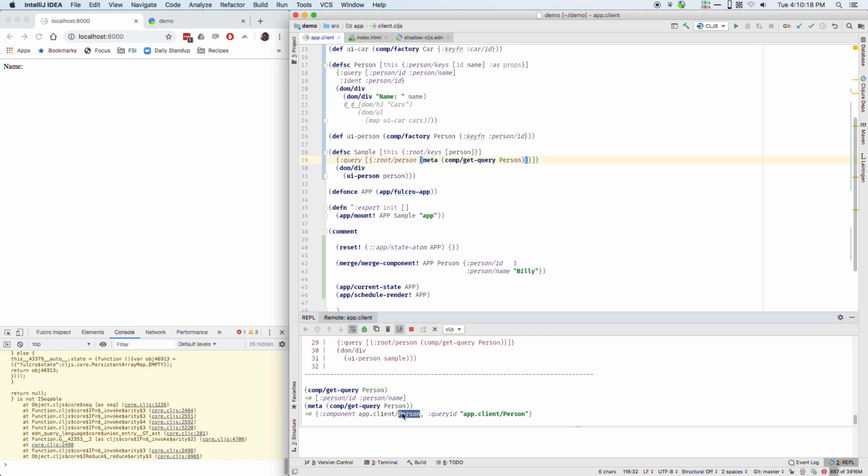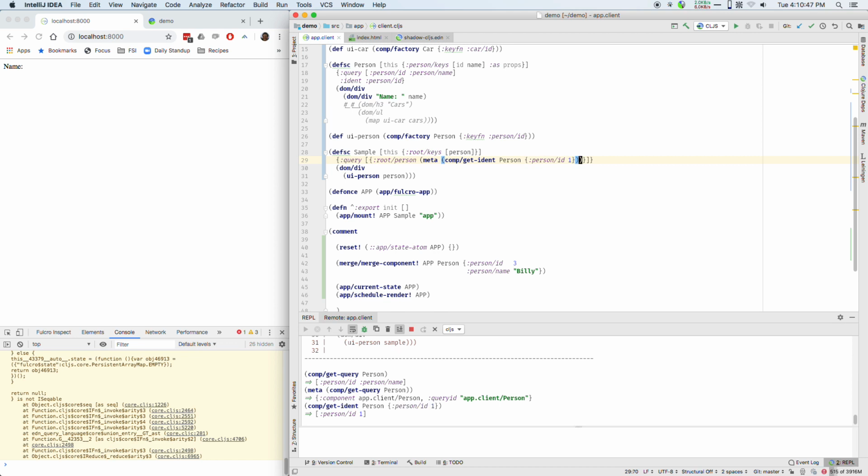This is the important trick. When I've got the query, which is what this function grabs from this component, it can look at the query in a nested way and figure out which piece of the data goes with which part of the query, and from the part of the query it can ask which component, and from the component we can ask to get an ident based on some props. So that's kind of the chain of events there.